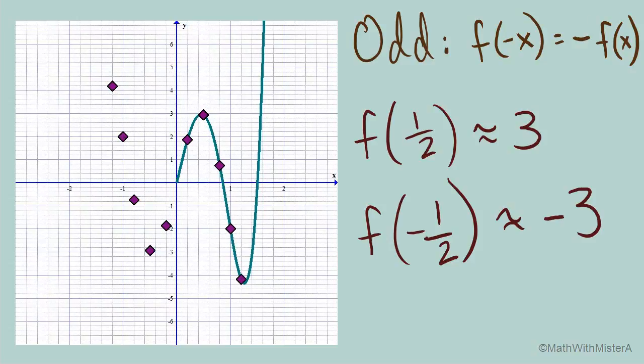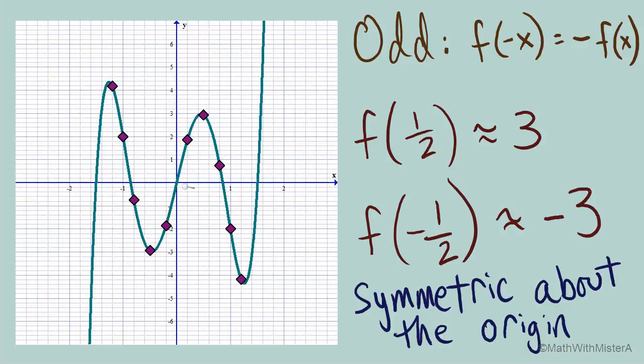And if we do this for all the points on the graph, we'll see that the graphs of odd functions have this kind of a symmetry. It's not exactly symmetric about the vertical axis, and you might try to see some kinds of ways that this is symmetric, but odd functions have symmetry about the origin, is what this is called. And one way to think about symmetry about the origin is to think about if you were to take the graph of this function, and if you picked it up and rotated it 180 degrees, it would look exactly the same as how it looks right now.